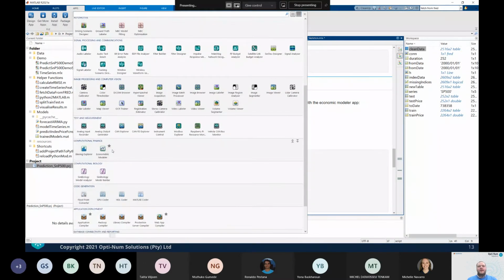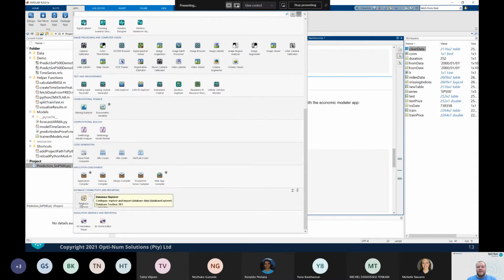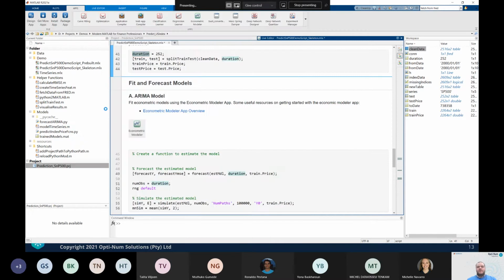There's also more computational finance apps, such as the econometric model app that we're going to use. But there's a Bidding Explorer app. If you are fitting credit scorecard models, you can do that all quite interactively. But then there's an app to explore databases, like your relational databases, SQL databases. You don't have to write any SQL code. You can use the app, explore the database, and it will generate the code for you to be able to pull that specific data from your database. But we're going to use the econometric model app for this example. If you want to find out about any of the others, you are more than welcome to come and chat to me.